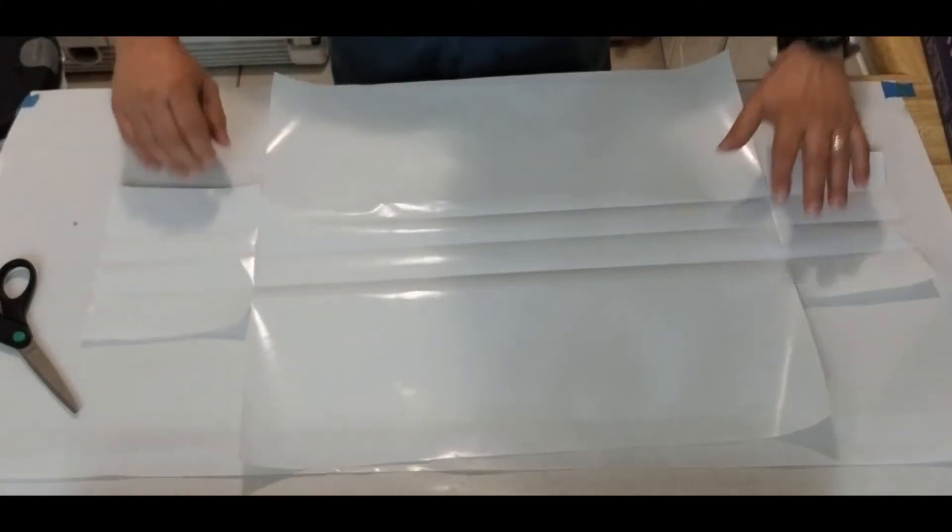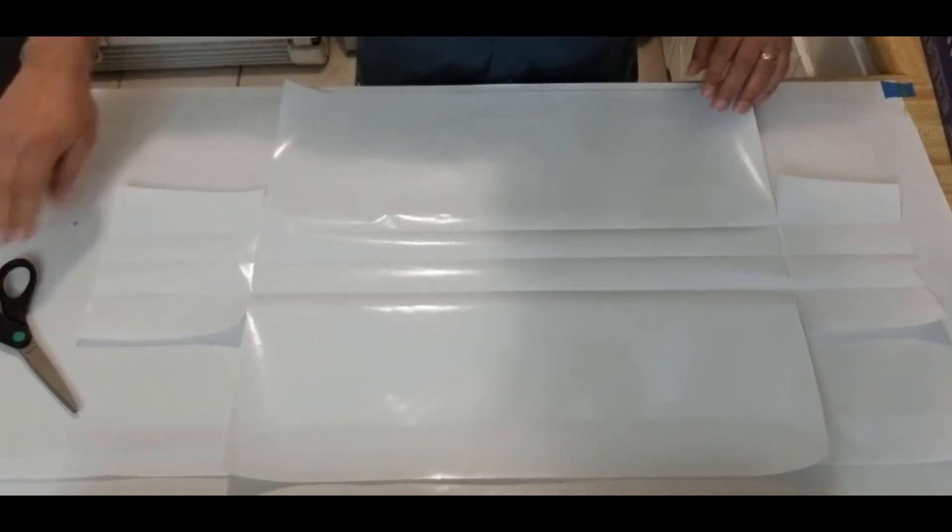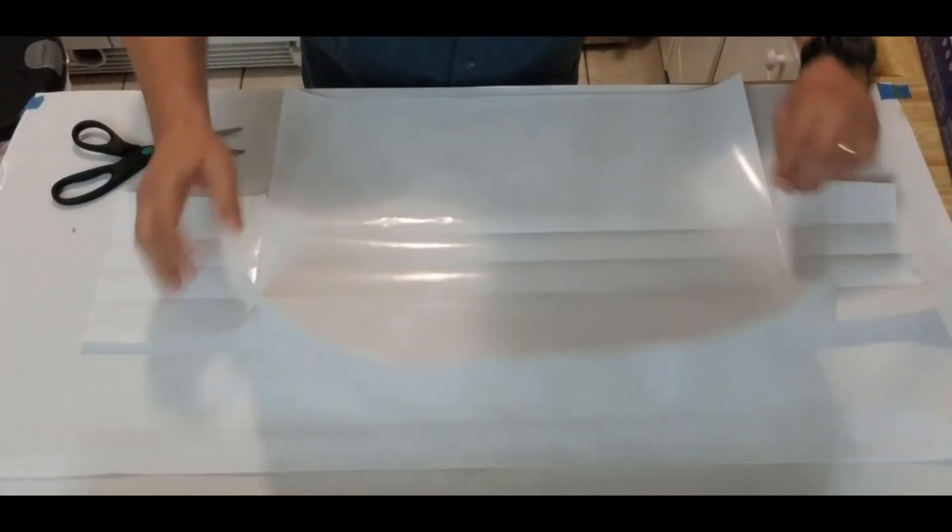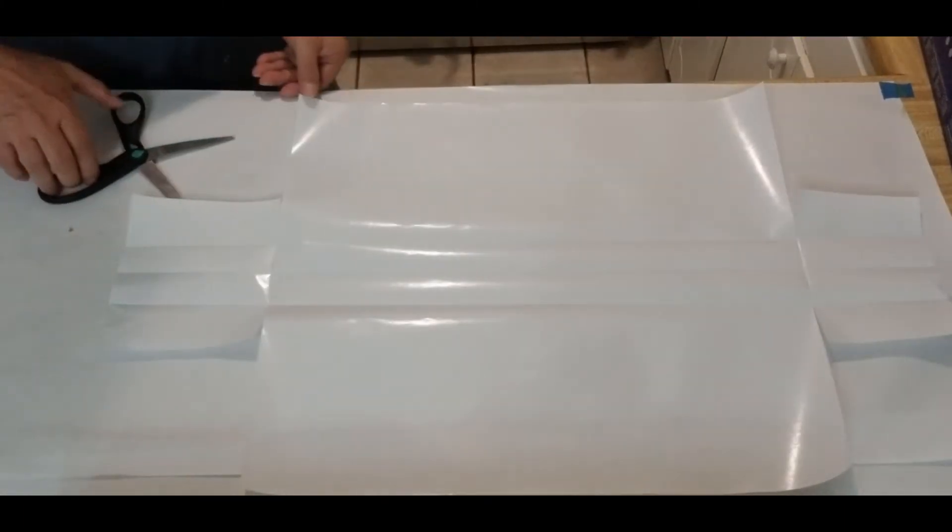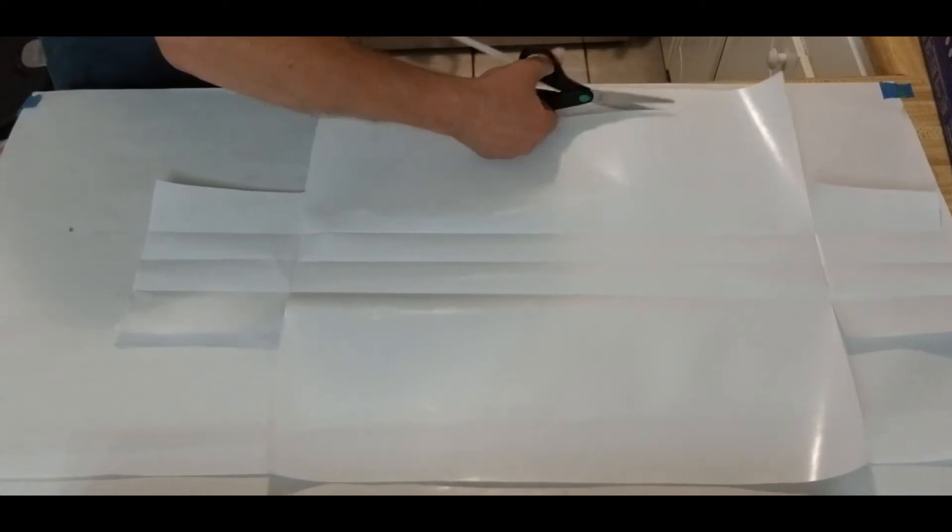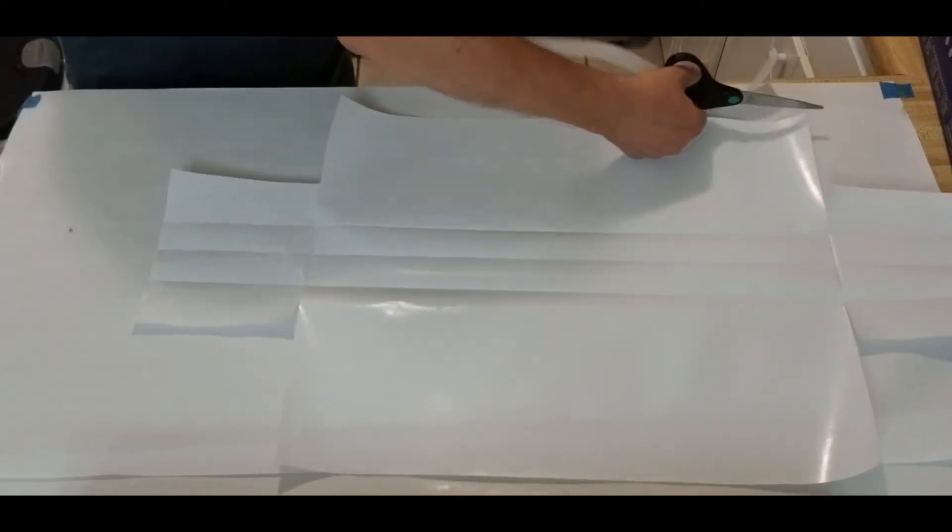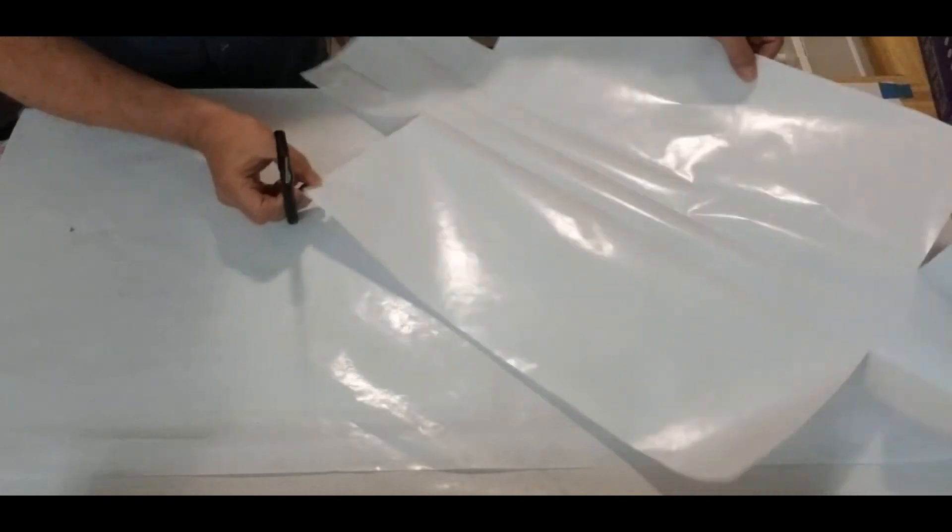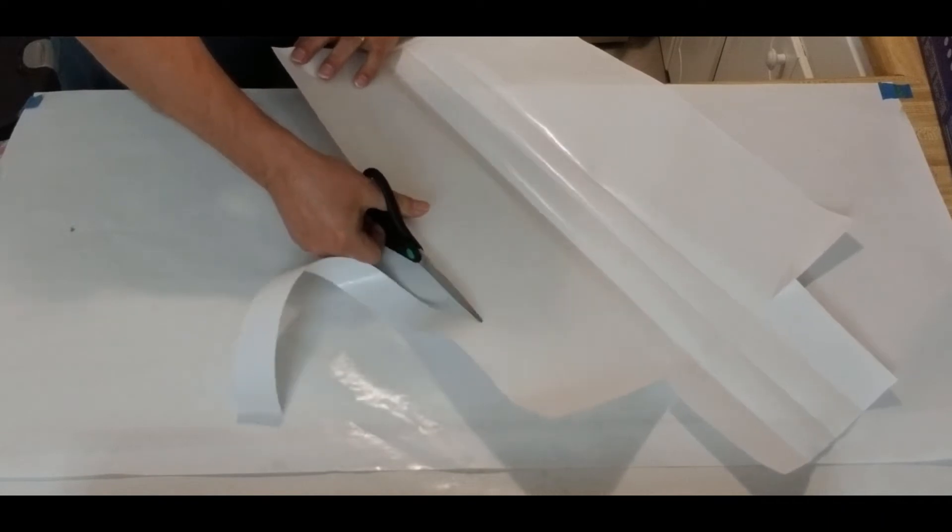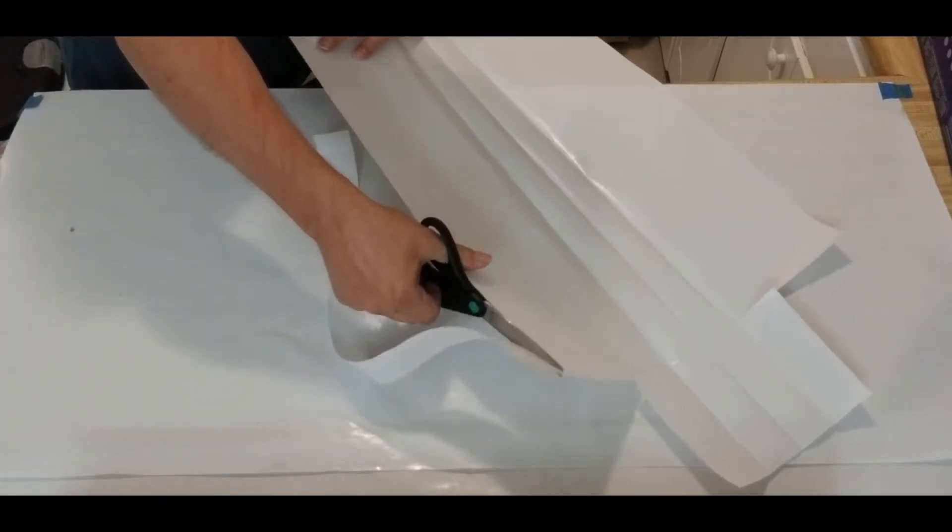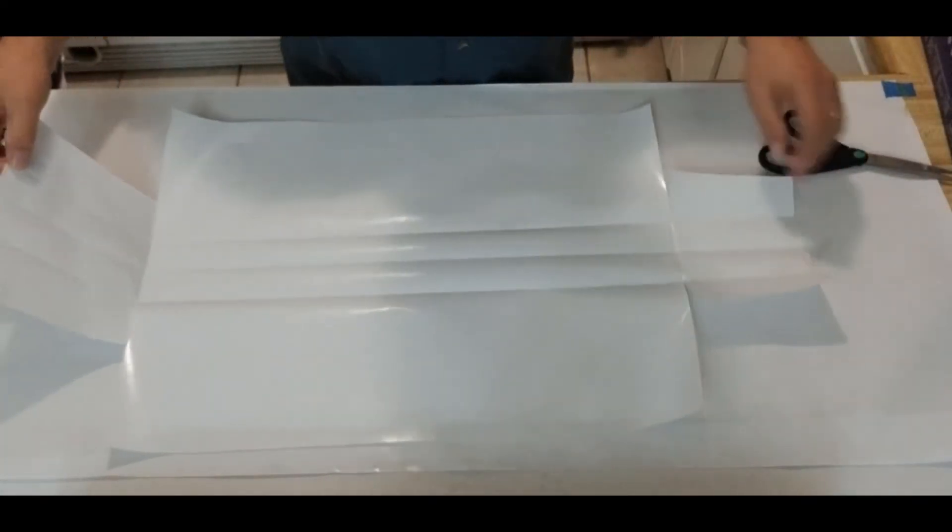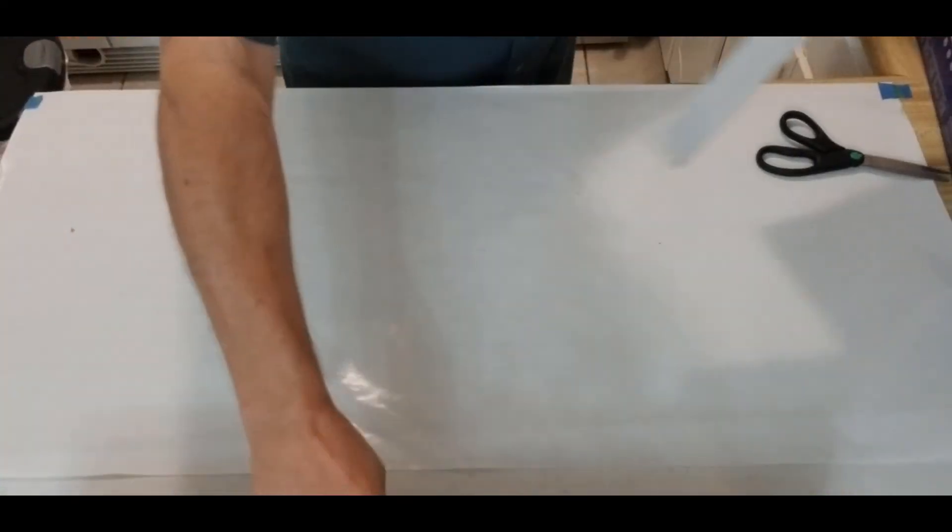They just need to be able to fold under the major sides so they can't go anywhere. So on this part is done. One other thing I do like to do, because for my particular mold these sides are a little too long, so I'll take about an inch to an inch and a half off these sides as well. You don't have to do this. When you make your first liner, you'll know whether you need to do this or not. But you'll be able to see how it fits in your mold.